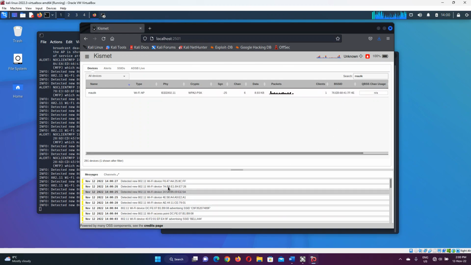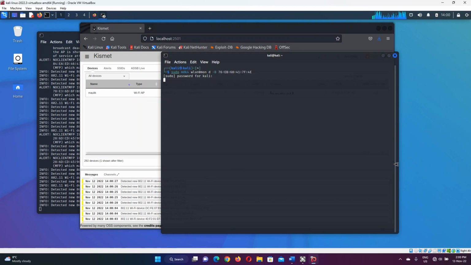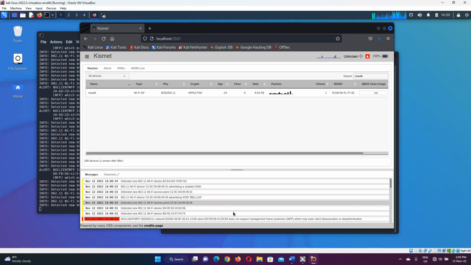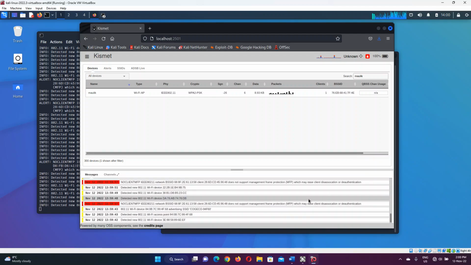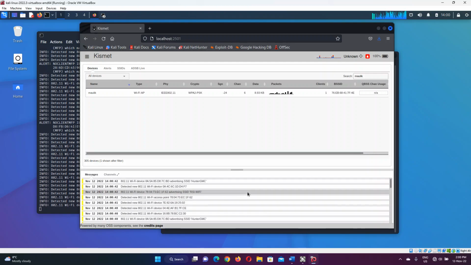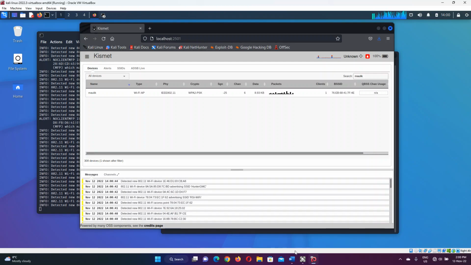You can see here it shows that it does not support protected management frames, which is the deauthentication attack.